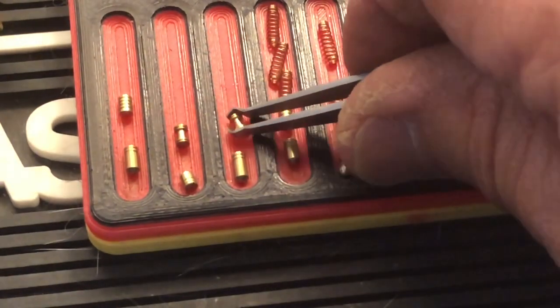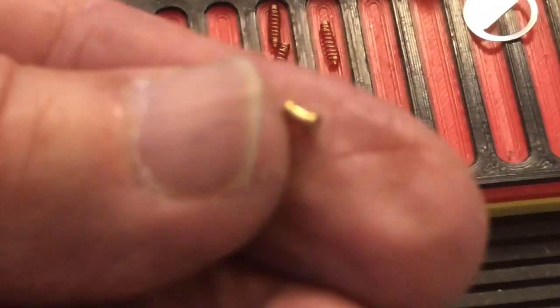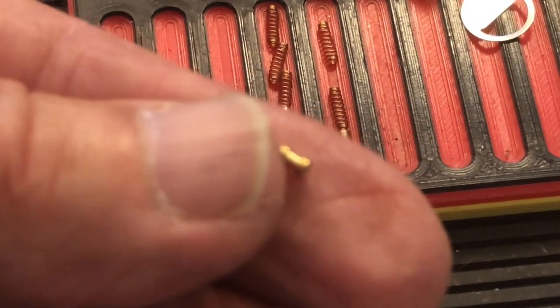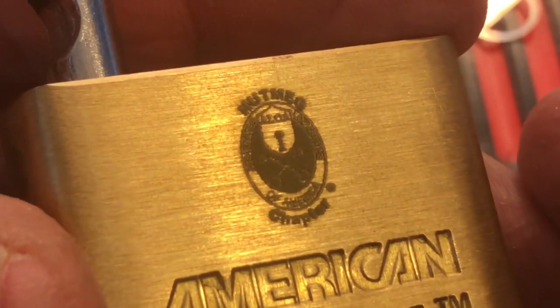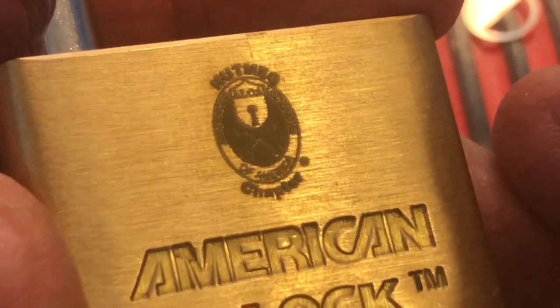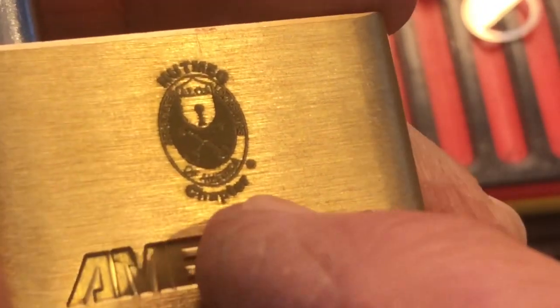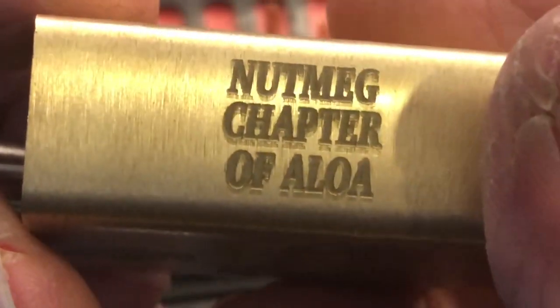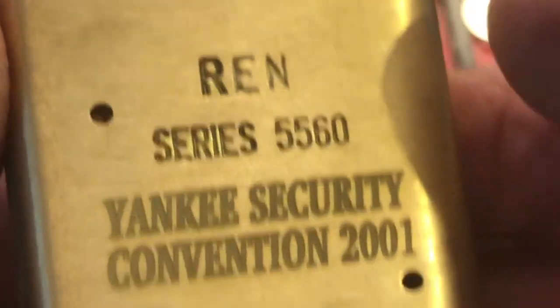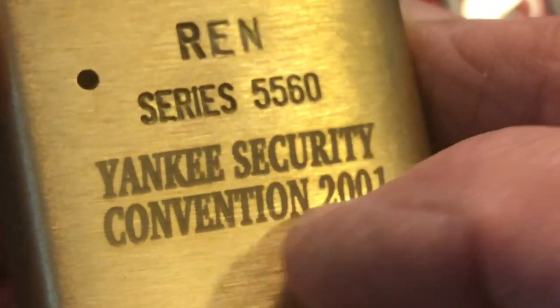So, does this have serrations? God, come on. I think I need to cover more of the screen. Yes, it does. Maybe easier for you guys to see than me. So anyway, that is the Nutmeg American. Let's see if I can get a better shot right there. Nutmeg, A-L-O-A, American Lock Collectors Association. And I don't know what that says. Can't read it. Oh, Nutmeg Chapter. Okay. And that's what this was. They made these up for this convention.